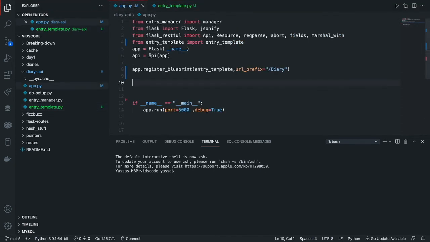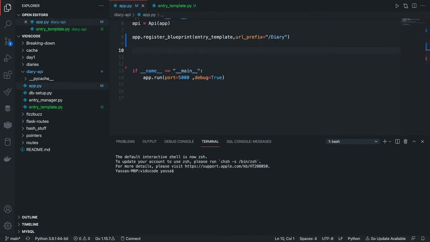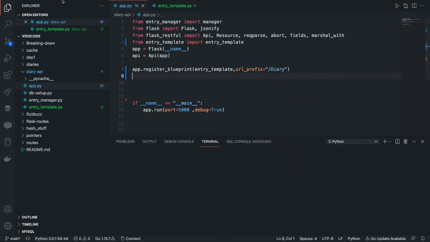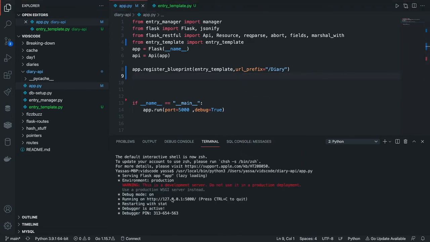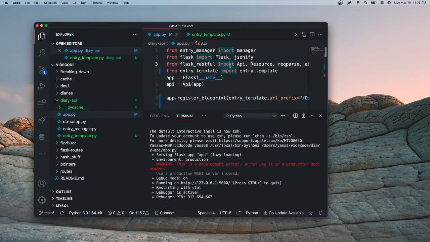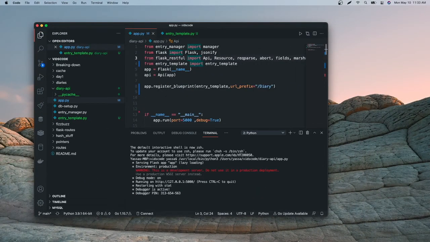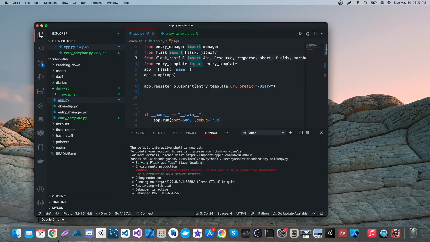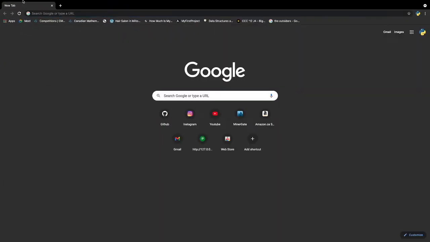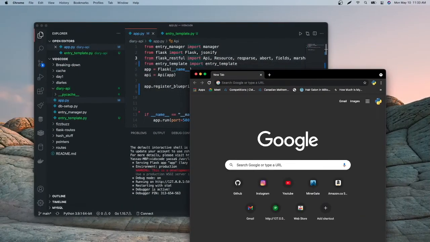Okay, we can also add, okay, so this is all we need to add right now. So let's just run this before we do anything else. As you can see, it's running perfectly fine. Now let's just open up a web browser. For web browsers, I just suggest to use Chrome because Chrome has very good dev tools.